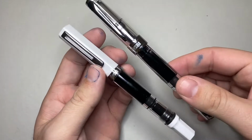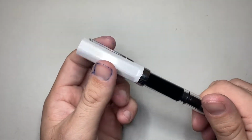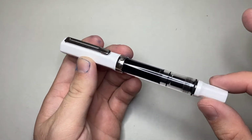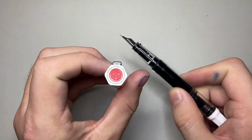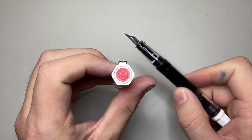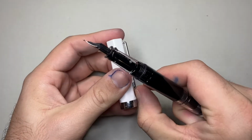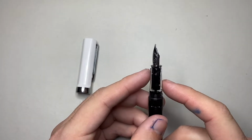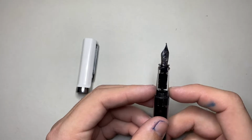Now, I've inked up both of these pens with the same ink, so I'm going to do a little writing sample. It's Lamy Black for those playing along at home, but the barrel of the pen is completely transparent. You get the piston mechanism at the back, the knob at the front, a screw cap, in that hexagonal shape with the plastic medallion put in the top, just an injection molded medallion. Nice usable clip, great for pen cases, all that kind of thing. This little section, which is ever so slightly triangular and does taper down.